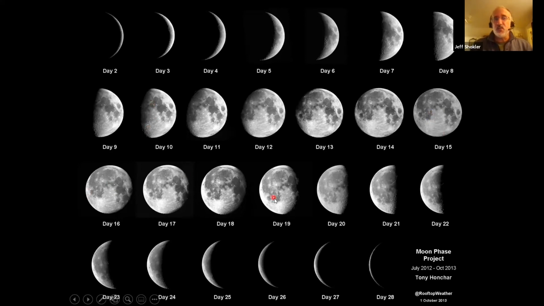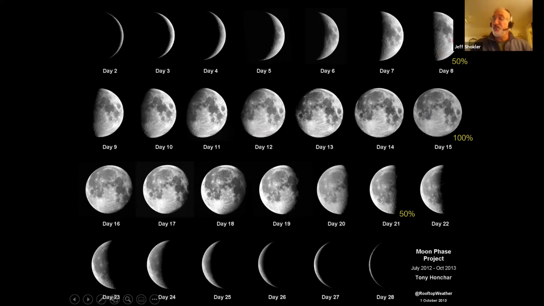Then we start getting the waning moon, when essentially we're getting sunset sweeping across the surface of the moon from our perspective. Another way to talk about the lunar cycle is how much of the moon's face that's facing us is illuminated at a particular point in time. And we're just past what's called first quarter moon, which occurs around day 8.